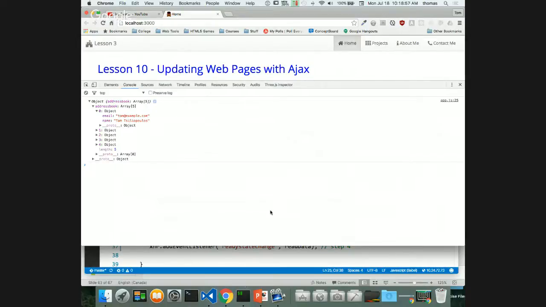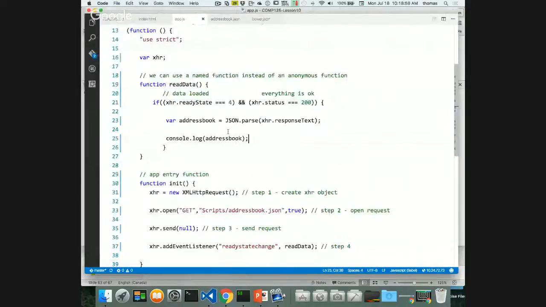Okay. Let's go back and do one more thing. If this is true, then I can skip through each of these things because it's an array of objects. And if I want to access the first object of my array, I can simply do something like address book 0.